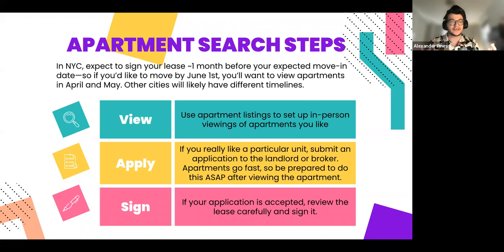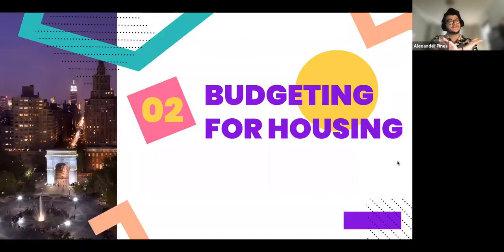But the first step is to view the apartment. If you really like it, again, make up your mind fast. For the place that we're moving into, we sent in an application like an hour later. That was how fast it was. So then you apply. After your application is accepted, you sign the lease. Sometimes you'll have to go in person to sign the lease, so you may need to plan for that. And then after you sign the lease, it's usually a week or 2, maybe a couple more weeks, depending on your timeline, before you actually move into your apartment. So those are the basic steps. That's the 101 high-level overview of the core concepts and the process itself.